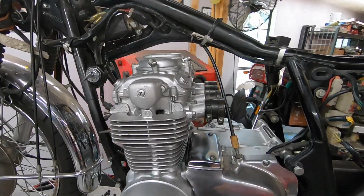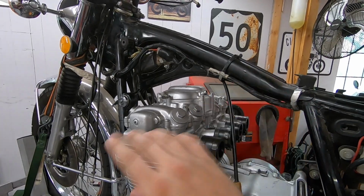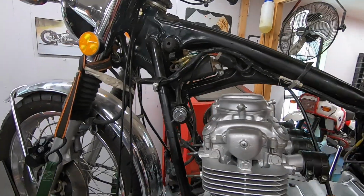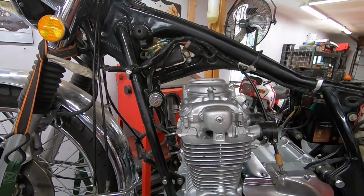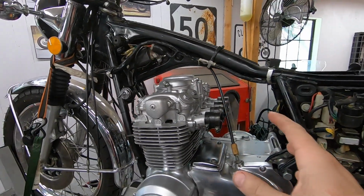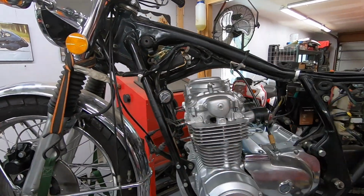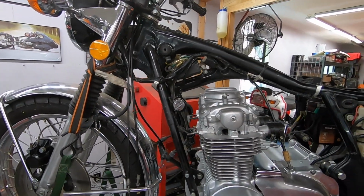Little progress report for you. The whole top end is all back together, including a cam chain adjustment and adjusting all the valves as well. All that came together really nicely. Everything's turning over nice and smooth. No issues to report. So I'm gonna go ahead and install the carbs, the exhaust, throw in spark plugs, and we're gonna be ready to start this thing here in maybe about 10 minutes.